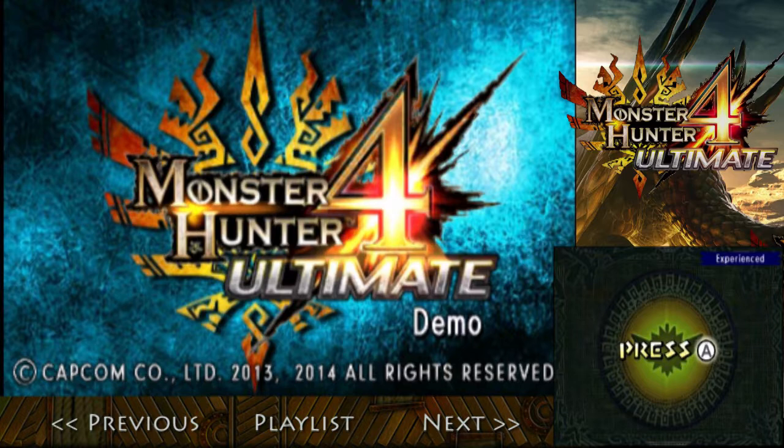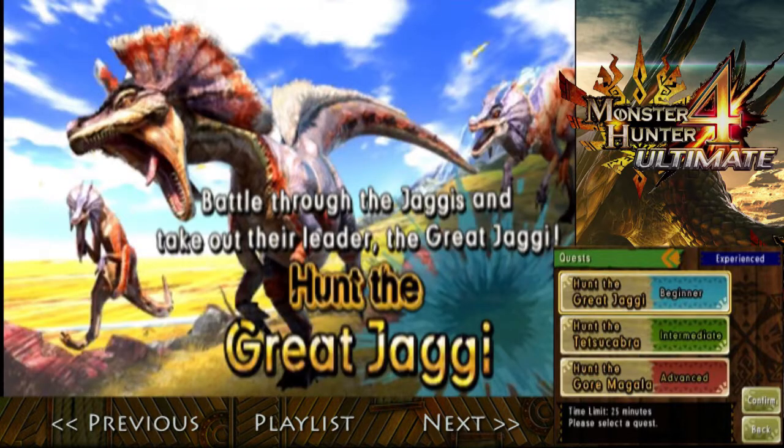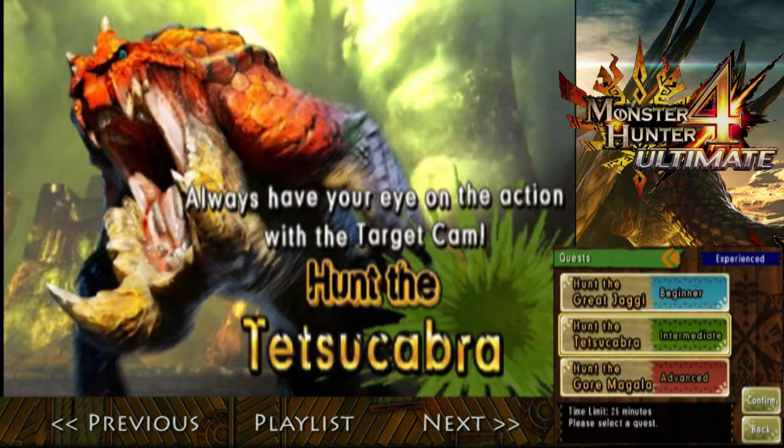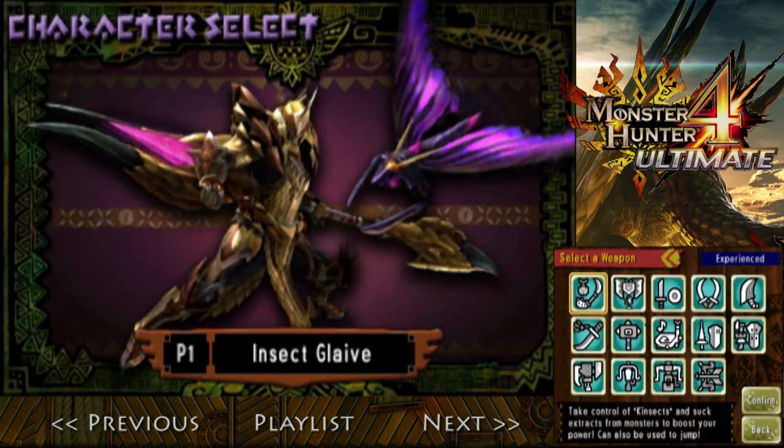Let's continue our journey where we left off last time. We are in experienced mode, and I want to do a solo battle, and we will go and hunt the Gore Magala, or something like that. It looks like a really big monster, and I think this is the monster I have in the background on the thumbnails. Well, let's go ahead and try this out.